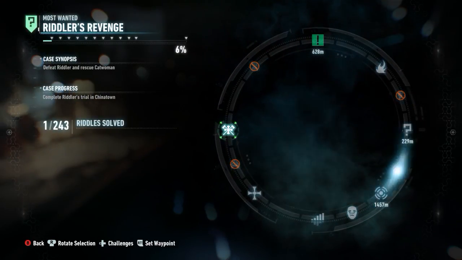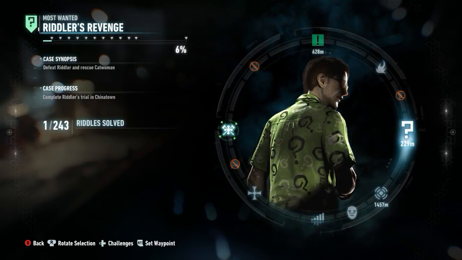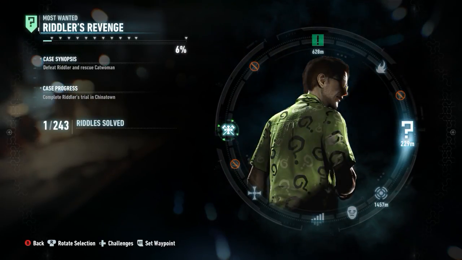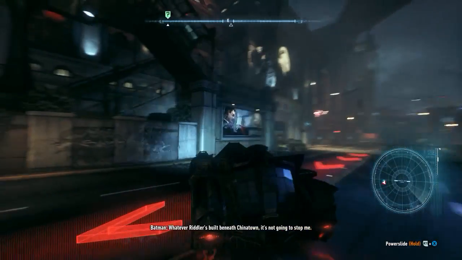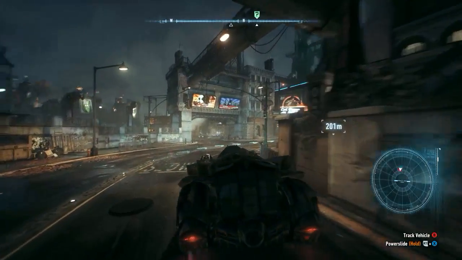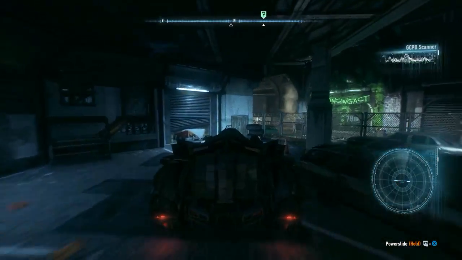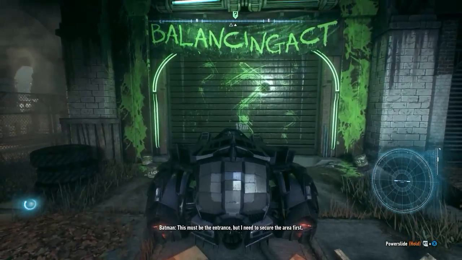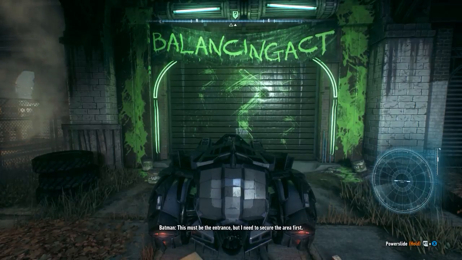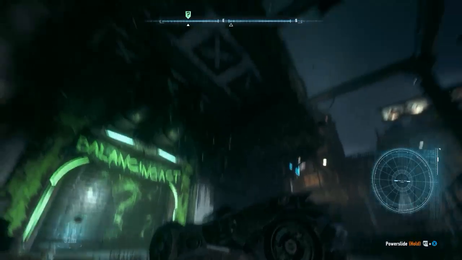Riddler's clues. Oh, we got the story quest. Alright. Defeat Riddler and rescue Catwoman. Whatever Riddler's built beneath Chinatown, it's not going to stop me. This must be the entrance, but I need to secure the area first. Okay.